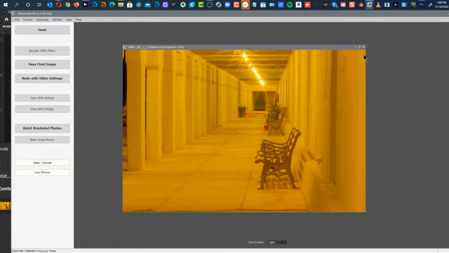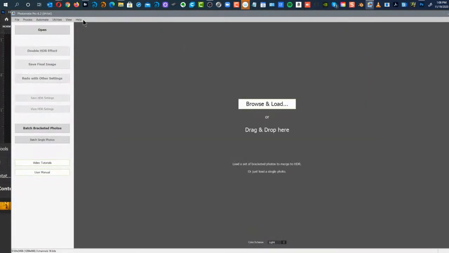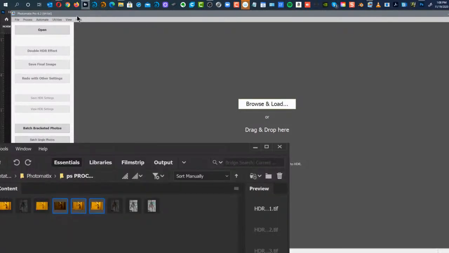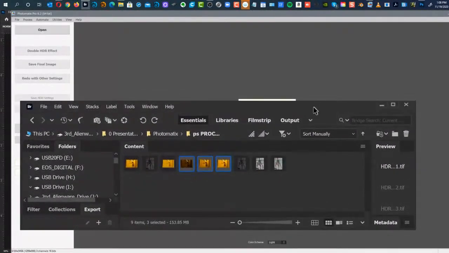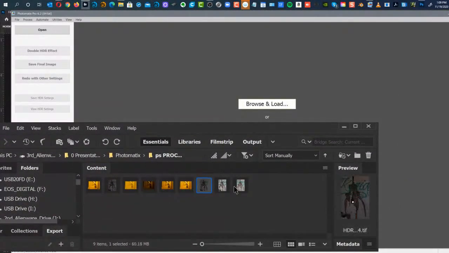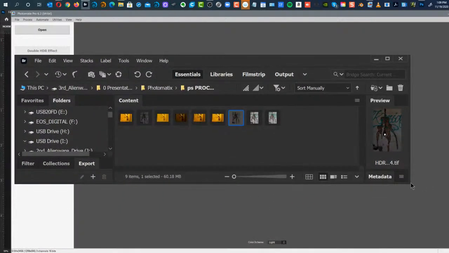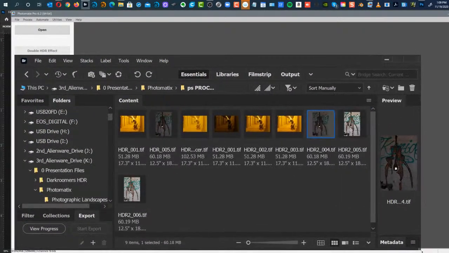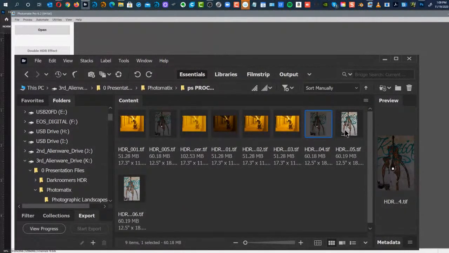Well, let's get something else. I'm going to close this one out, and let's go grab that last one because it has a little bit more color in it, and it's one we worked with earlier. Oh, there it is.